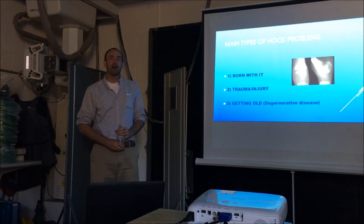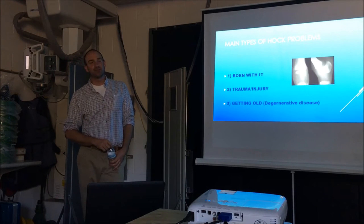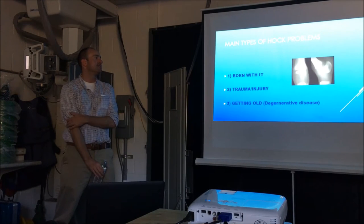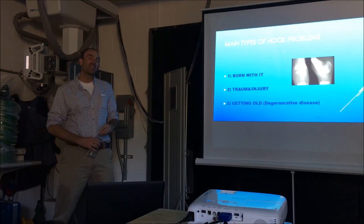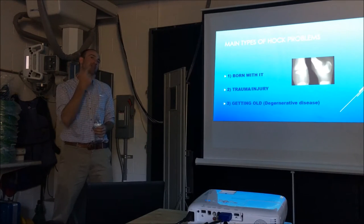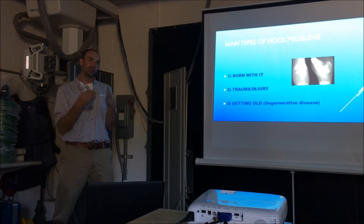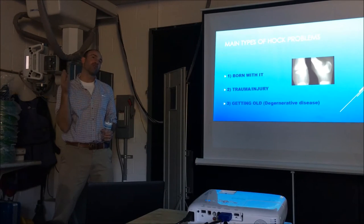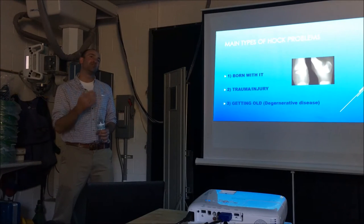As for trauma and injury, the most common ways horses get injured in the hock? Kicking — it's always like fights with other horses, or them kicking fences, just sitting there and kicking until they do something. Those are probably the most frustrating. What about performance or exercise-induced injuries? Those are typically less likely to cause fractures like you see with kicking — where you'll kick and shatter something. A lot of the performance ones tend to be more soft tissue injuries where they stop real hard, or jump and land badly, or if you're a dressage horse overexert yourself and tear some of the structures.